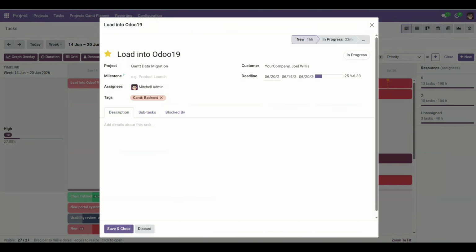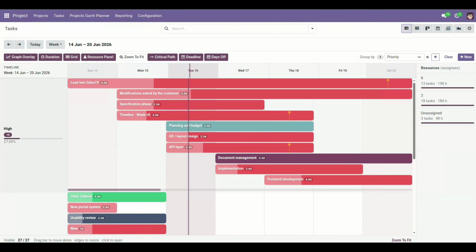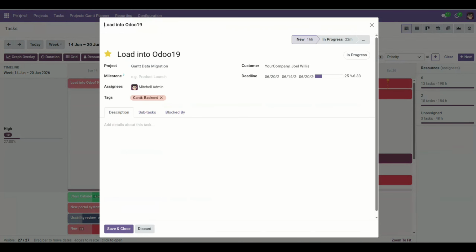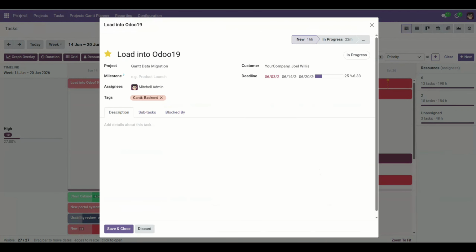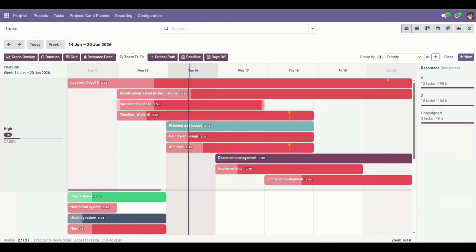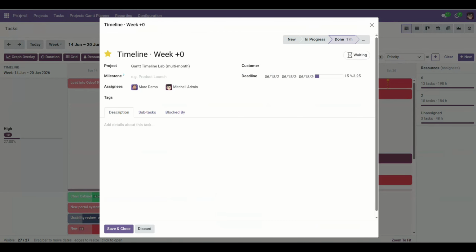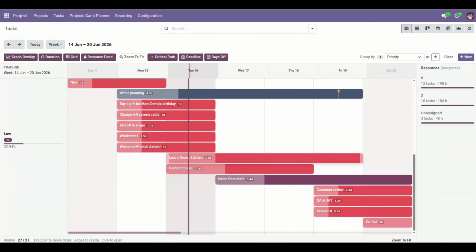Planned duration, in days, computed from the planned date range. Gantt overdue flags tasks whose planned end is in the past and that are not done or canceled. When you create a task without planned dates, the system fills them automatically from the assignment date, deadline, or allocated hours. Dragging a bar on the Gantt can also update the task deadline. Dependency arrows draw between tasks linked through the standard blocked by depend_on field when dependencies are enabled in settings.